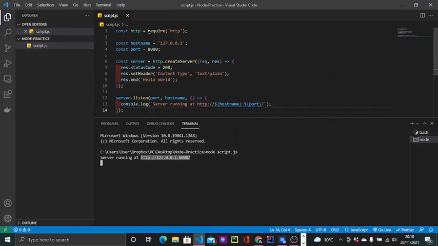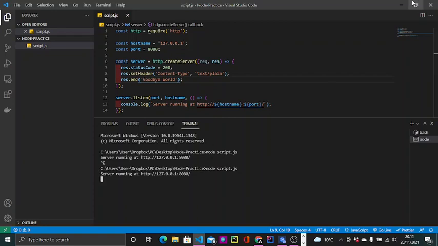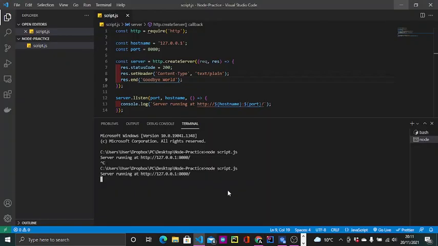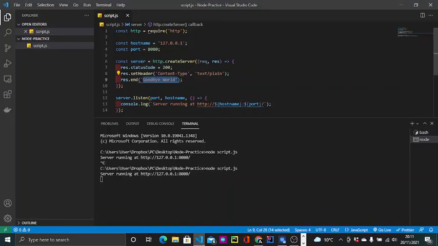Which is exactly what's contained in here. So if we were to change this text to goodbye world, for example, then to stop the server running, just Control C. There we go. And now I'll type in node script.js again with all my changes. It's printed again, and if we refresh this server, you'll get goodbye world. So as you can see, whatever's in here is what will be printed here. So that's how you can use Node.js to create a very simple server.